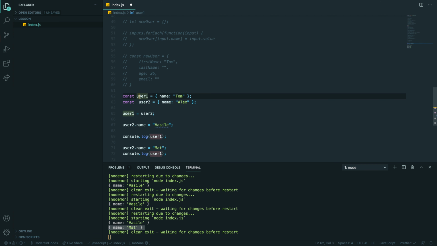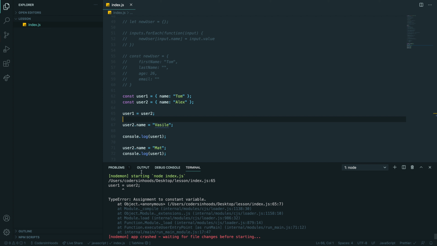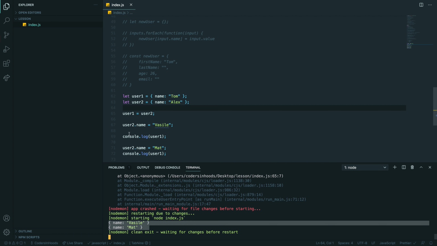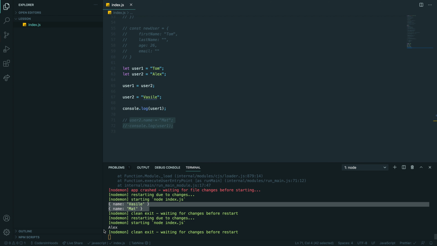No. With const, this is another thing with objects. First of all, wait a sec. You can't reassign it, right? Mm-hmm. In React you can, but here you can't reassign it. But yeah. Okay. In our example with numbers, you are actually cloning the value, right? If you work with strings and have user 1 and user 2, and these two are just strings like Tom, and you have Alex, and then you have user 2 Vasil, you'll have Alex, the first one, because this is a string.